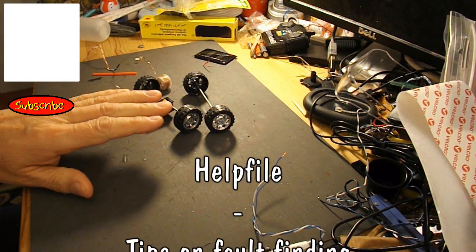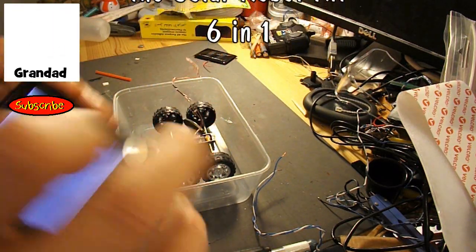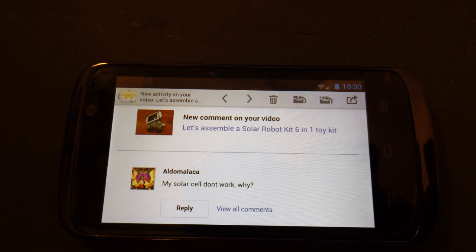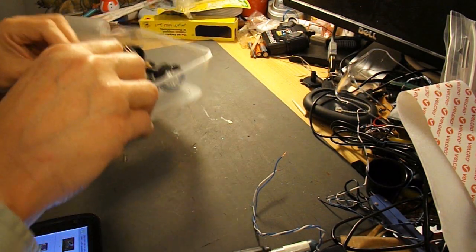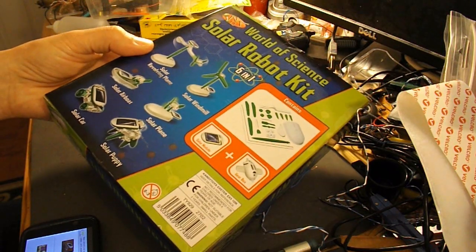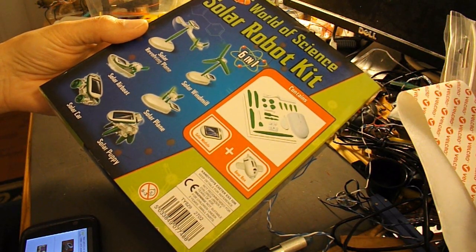Hi guys, I'm going to have to tidy this little project away for a minute because I've got a question here, don't know if we can focus on it, from Aldomalaca. His question is, my solar cell don't work, why? So I'll do my best to answer the question for him. I assume that he's talking about the solar cell in this kit because that's the video that he's asked the question on.